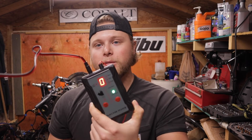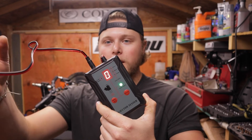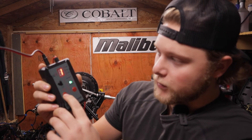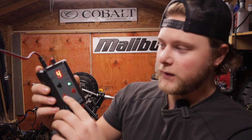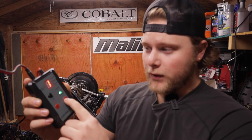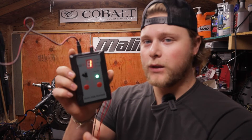When you hook your injector tester up to power it's going to look like this — the two leads going onto the battery just powering it up. You can click on mode: one is short, two is medium, three is long, then continuous, and there are more modes you'll read about in the manual. I'm going to do short and when you hit the pulse it'll start pulsing and go through what it needs to go through.